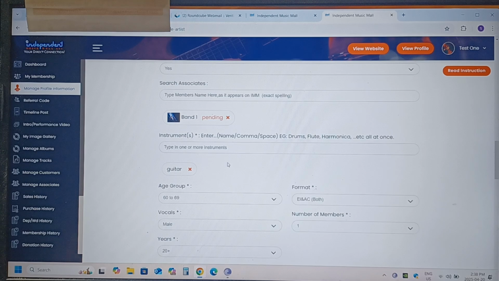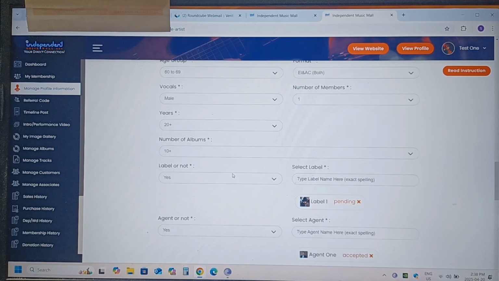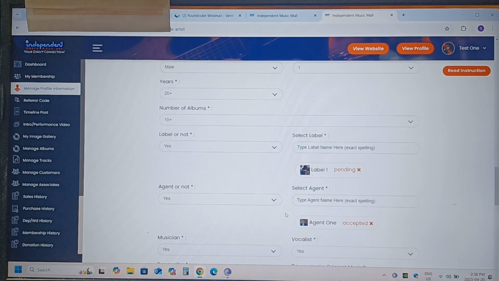Okay, so that's how labels and agents work. They see agent says accepted. You saw that the agent was already in there. It's been accepted. So that shows up there. And the label, the window doesn't disappear. It stays there if you're accepted or not. Really doesn't matter. Now, that's because you got yes here. So they're waiting for you to select either pending or whatever, or delete this one. Now to delete them, just click on the little red X.